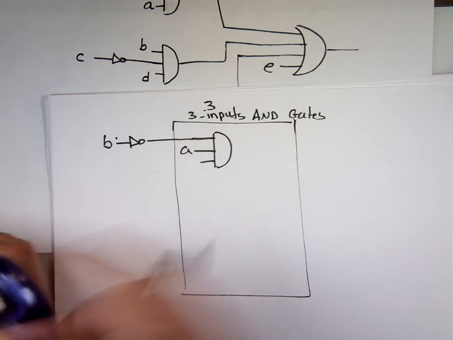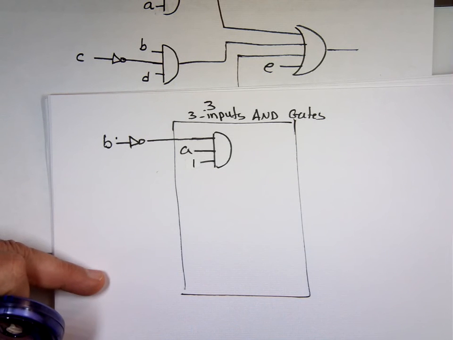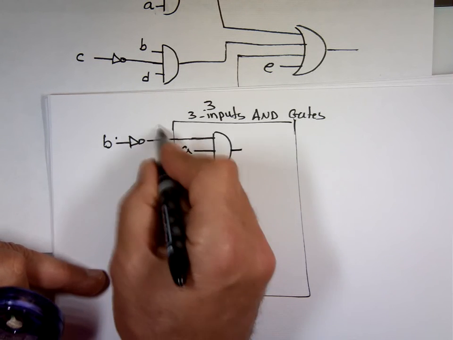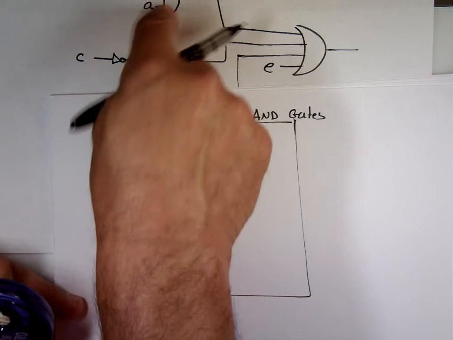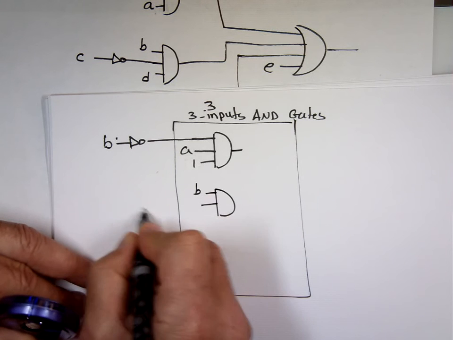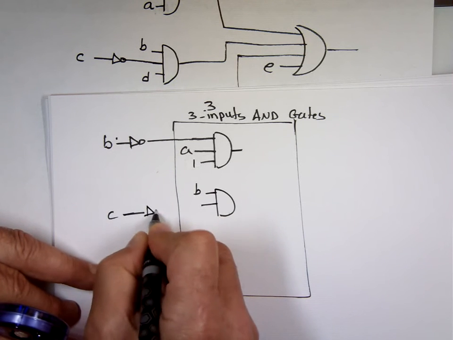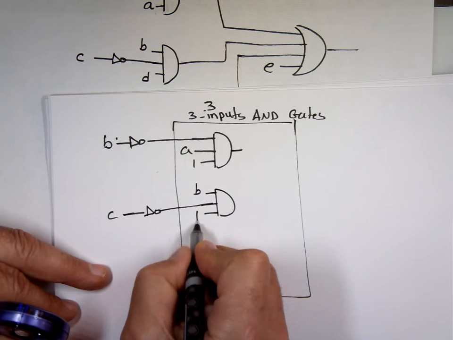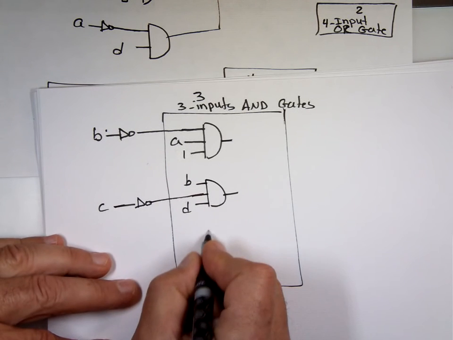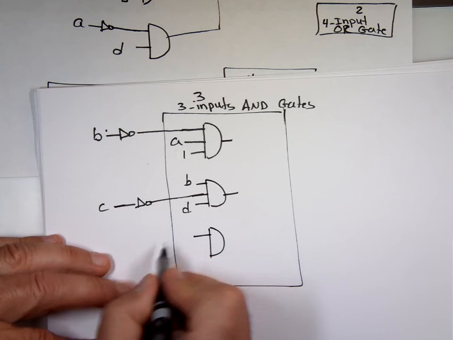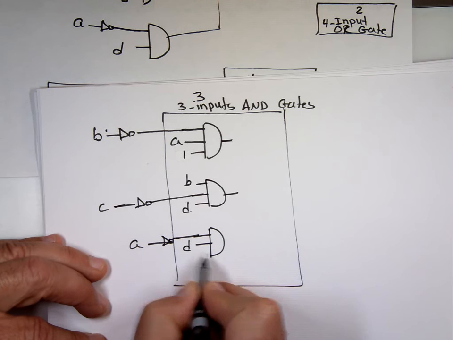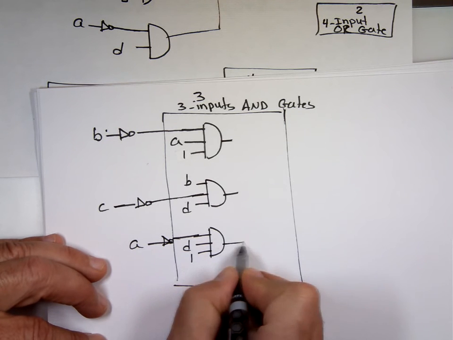So I want that to be a 1. Because when you put a 1, your output depends on these. If you put a 0, it doesn't matter what these are, your output is 0. So that takes care of that. I'll take the other one that you see there. And that's this one. And the third one, that's A, that's D, and the third input is what? 1. You attach them like this, you eliminate one of the chips.